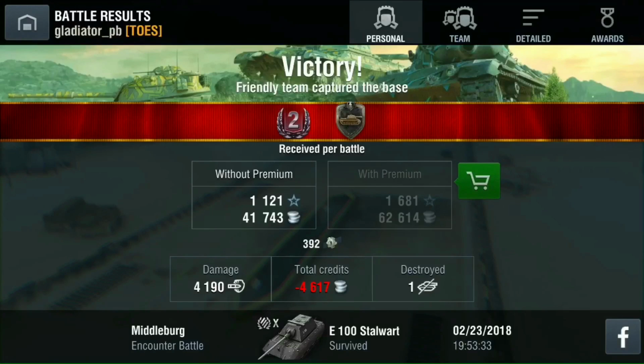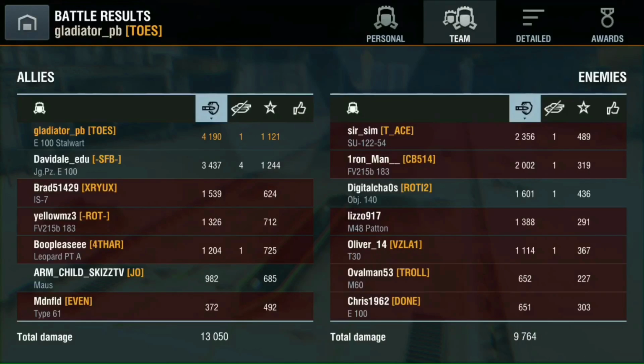Now, looking at our first stat screen, it doesn't seem like we did anything amazing that game. We got second class, a steel wall, and 4,190 damage, with base experience of 1,121. And we move on over, and we did finish on top in damage but not experience. The Jagdpanzer E100 getting more experience than us.